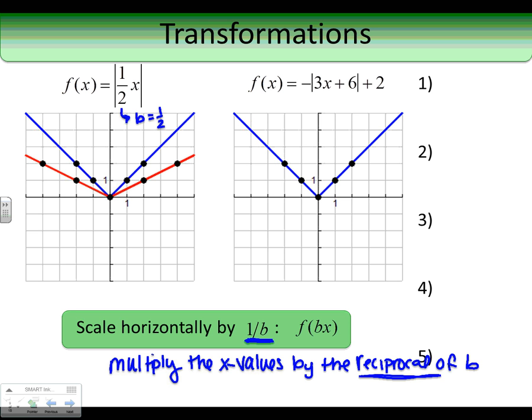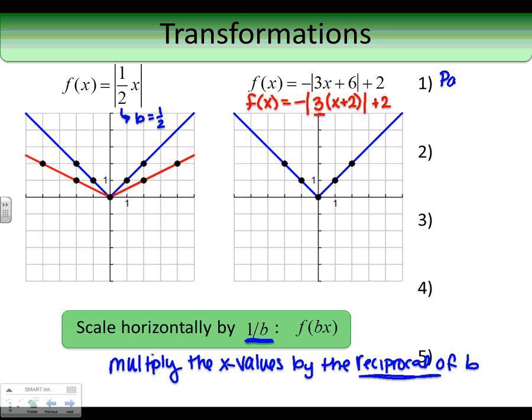We did not shift this by 6. Let me show you what I mean. What you have to do when there is a b value on the inside is factor out that 3. 3 is our b value. We need to factor it out to figure out what our horizontal shift is. So we're actually subtracting 2 for the horizontal shift. So again, we need to factor out that 3 to figure out that our horizontal shift was actually subtracting 2. So anytime you have that b value on the inside, you need to factor it out to get the true horizontal shift. So in this case now we'll go through our transformations.